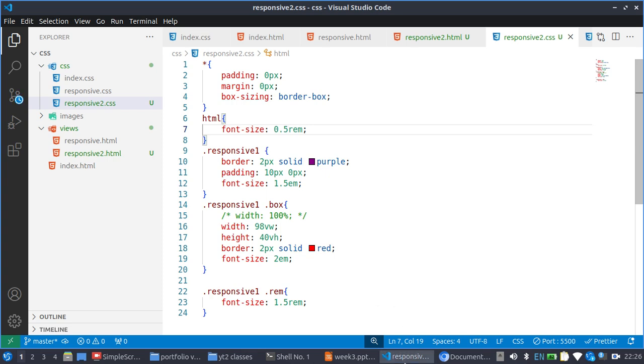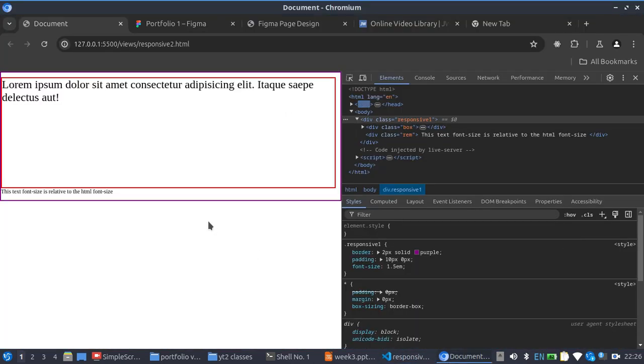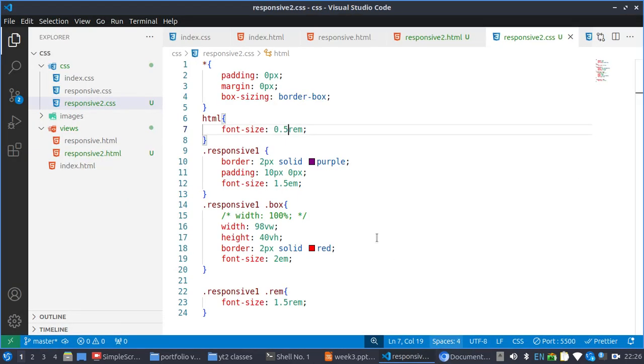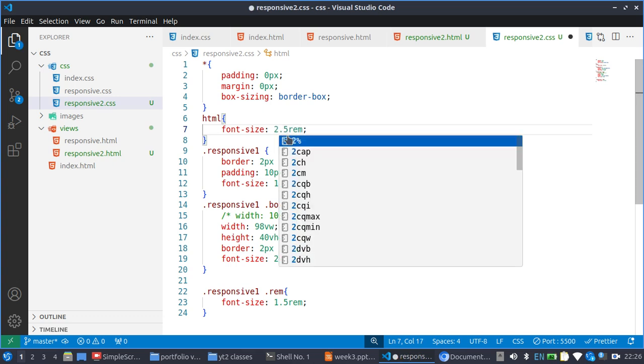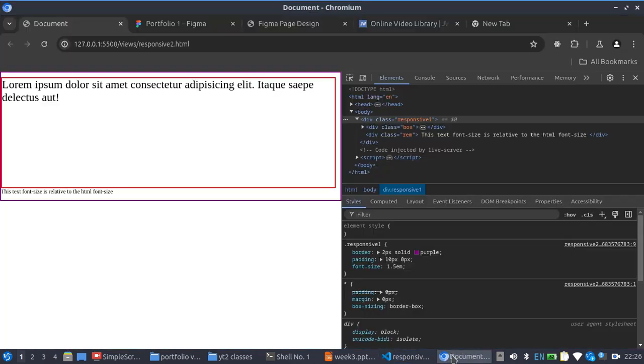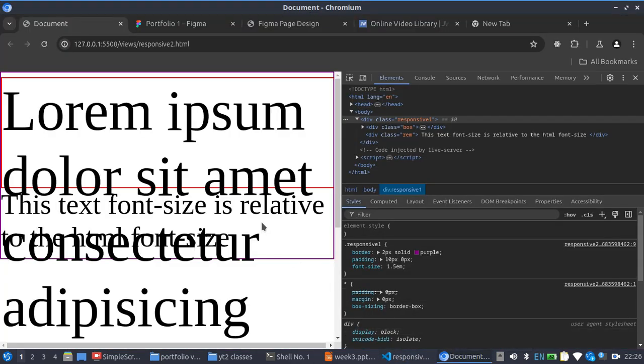This reduces, but so also this reduces. Okay, so notice what happens when I increase this to 2.5. You will notice the increase.